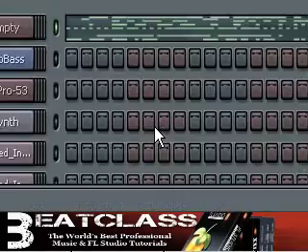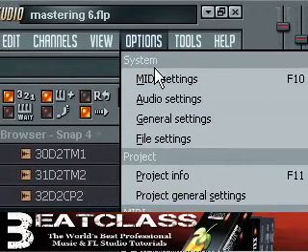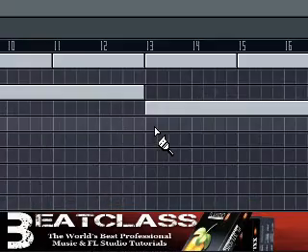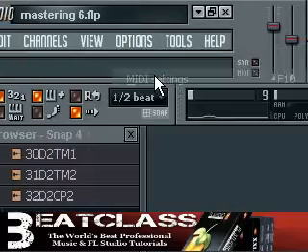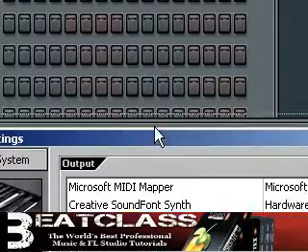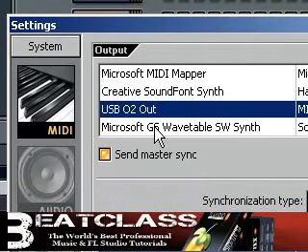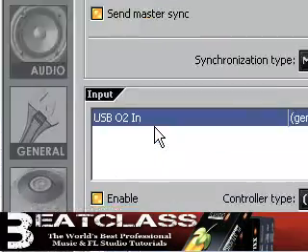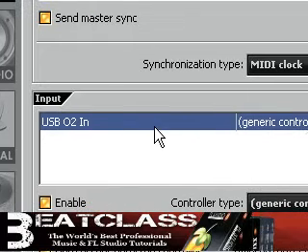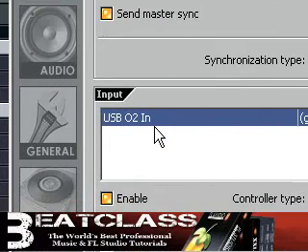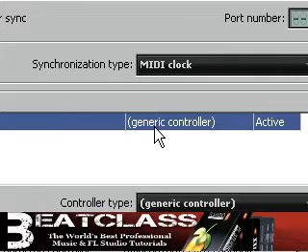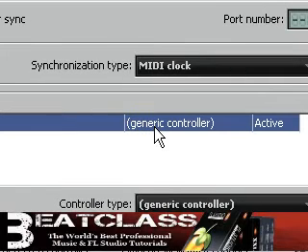You go into your options and slide down to MIDI settings. When you get there, you should see a list of MIDI devices for the output and also for the input. You should see your particular device in that list. If you don't see it, the possibility of you not having the drivers loaded is very high.